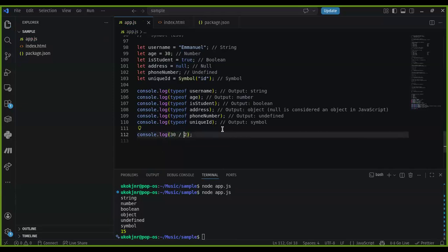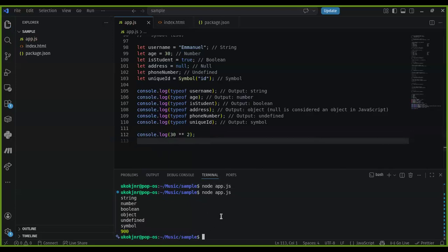If we wanted to raise 30 to the power of 2, that would be 30 times 30, so 30 asterisk asterisk 2. That's 900. That's 30 raised to the power of 2.